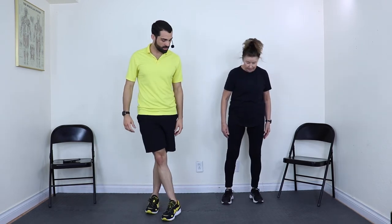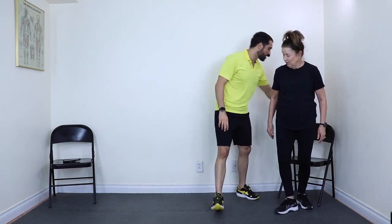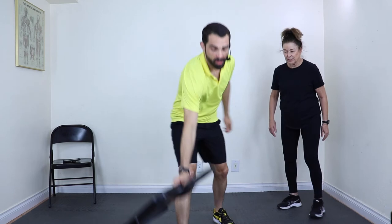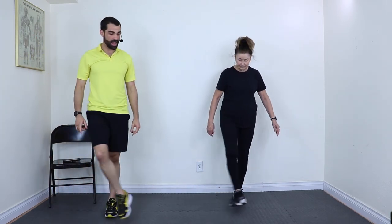All right, for those who haven't done it, it's a sidestep, cross in front, another sidestep, and together. So open to the side. Open, cross, open, together. Open, cross, open, together. Speeding up. Open, cross, together. Open, cross, together. Then you got it. Do your arm thing.